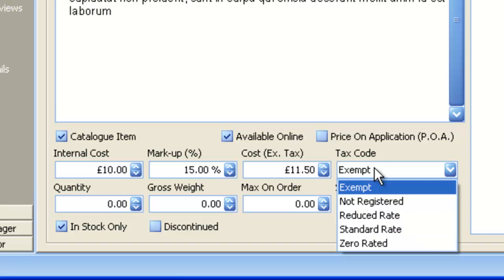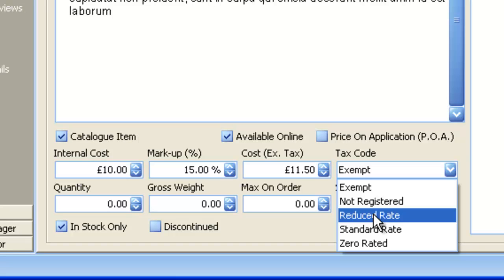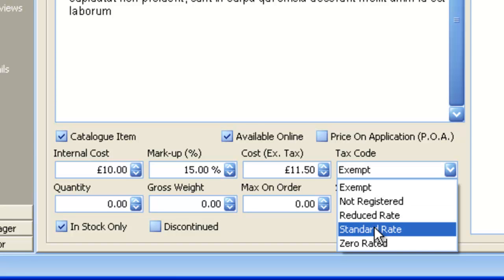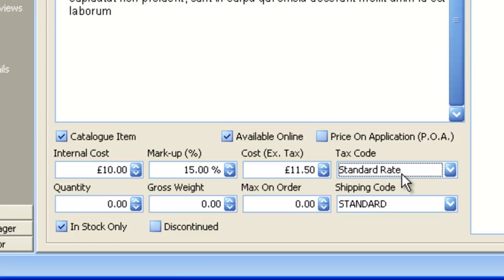We can also set tax codes against the product. Because it's a dessert, I think it will come under a standard rate tax code. And bear in mind, the tax codes are all driven from the administration system, and as we saw when we were adding the prospect, when we were putting taxes in there, the beauty is that rather than each member of staff having to deal with the tax issues at that point in time, an administrator can go in, make a change, and that change is then carried across the entire system. It makes it easy to do.